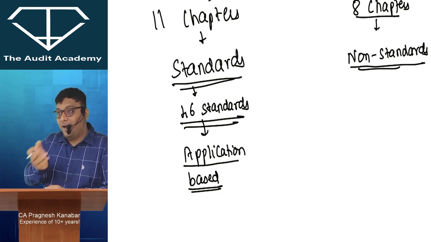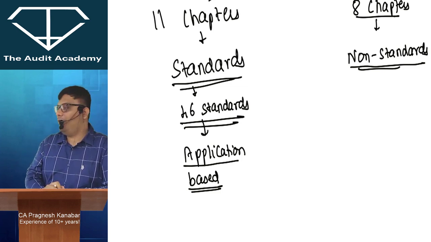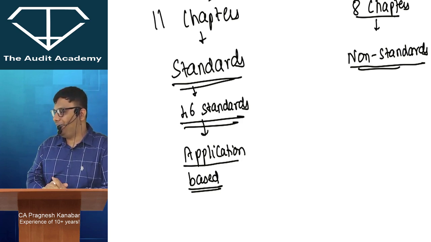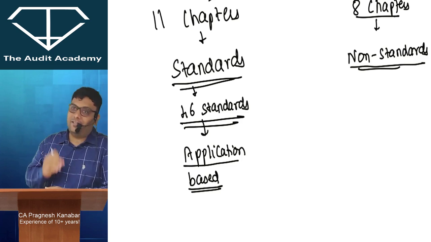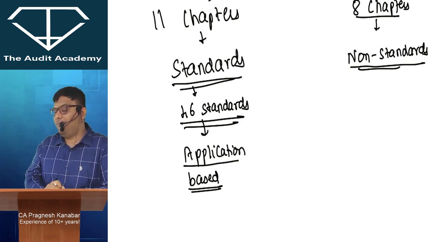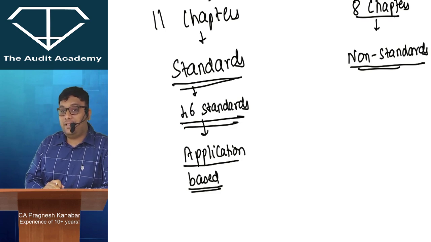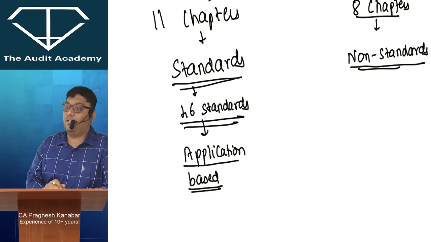Now let me add the masala of joint audit in this. So there are multiple auditors who are auditing that particular company. And what if there is a difference of opinion amongst those auditors? Let me also add the masala of some non-standards chapter, where there is some ethical discussion also, which says that if there are such kinds of notices, then what are your duties in that case and what are you supposed to do?